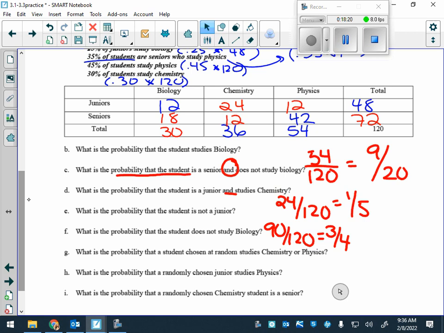So today, we are moving on to set theory. You do have a quiz on probability on Wednesday. It was originally going to be Monday, but it's going to be Wednesday now. You have a quiz on probability next Wednesday. We are finishing 3.3 today. We will have practice on 3.3 tonight.